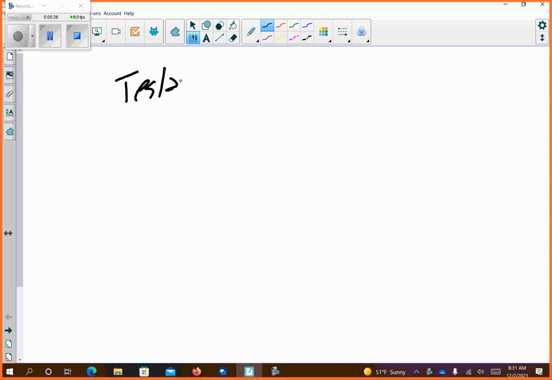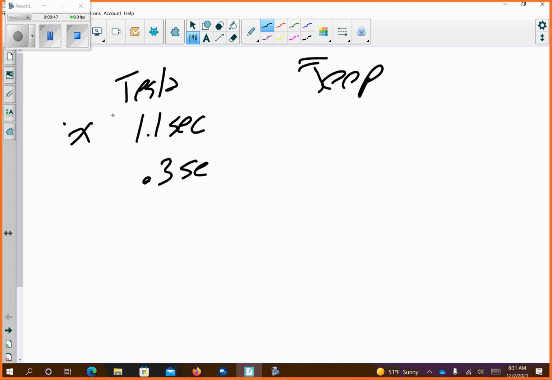So Tesla, we decided 1.1 seconds, and I forgot what the standard deviation was. I know, Jack, I know that's the wrong one. We verified it, but we'll stick with it. What was the standard deviation on the Tesla? 0.3 seconds. Okay, and this was going from 0 to 60 miles per hour. And then standard deviation's this.